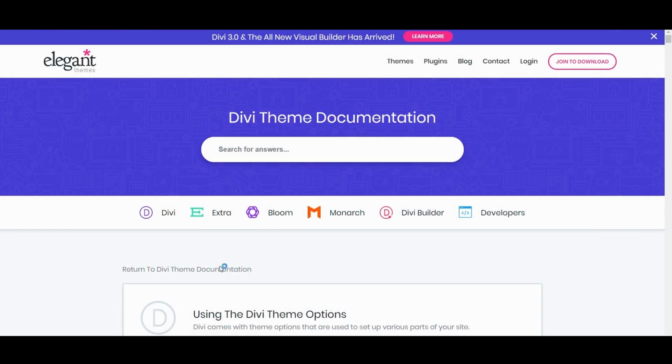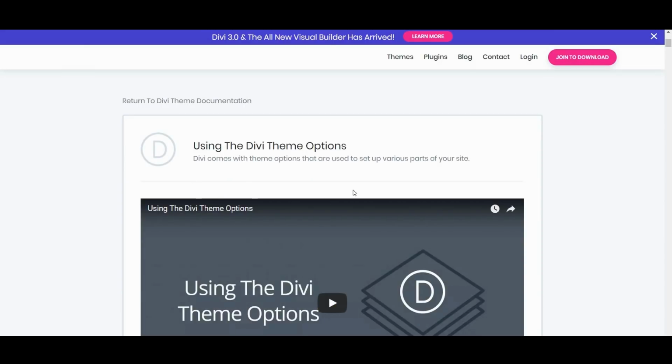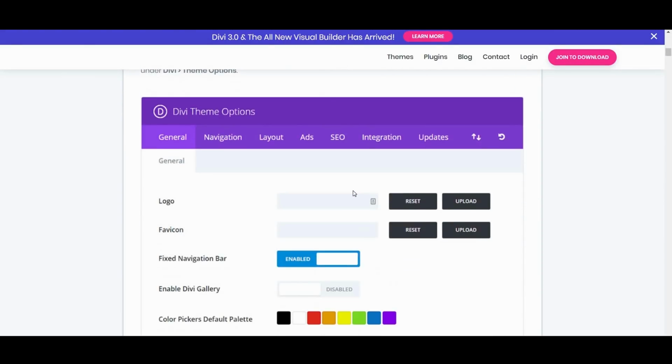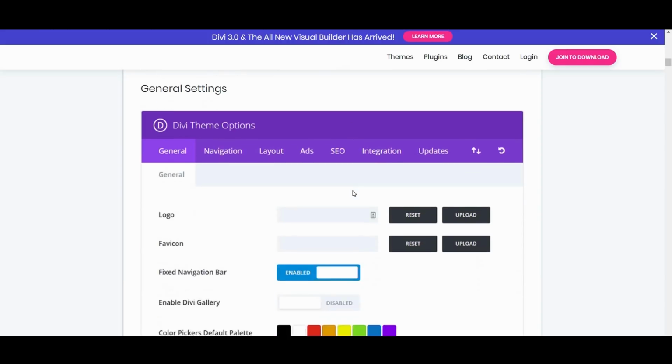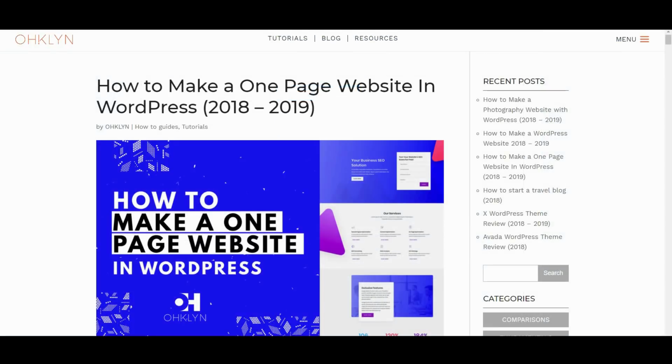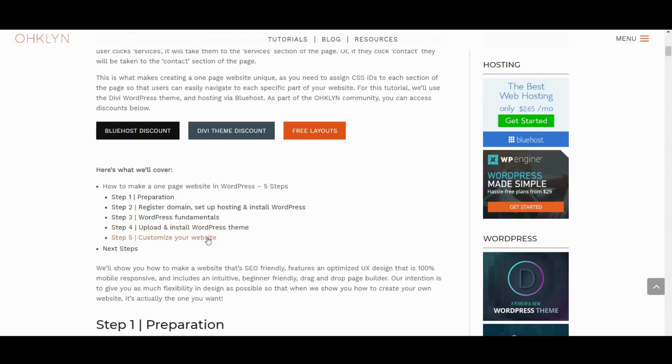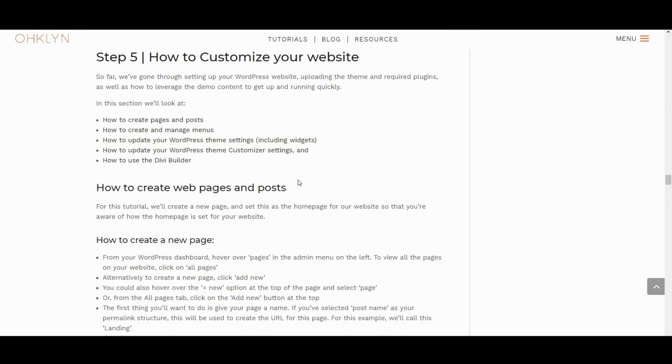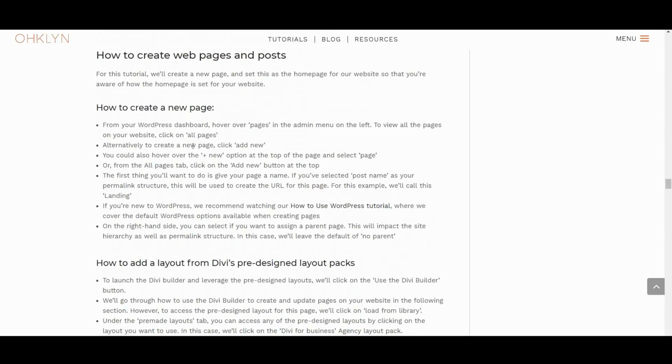If you would like more information on using the various theme settings, or the ones we just described, refer to the Using Divi Theme options section of the documentation. Now that we have our main branding elements in place, let's start to fill out our website. Luckily, as this is a one-page website, we'll only need to create one page. A usual website would include a landing page, home page, about page, contact page, services, and blog page. Our site will incorporate most of these pages as sections within our main page.